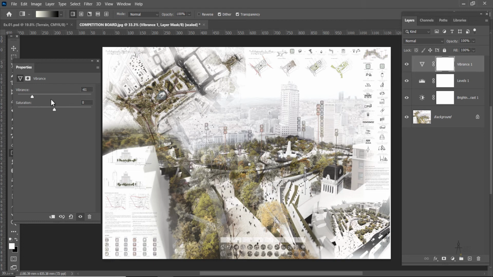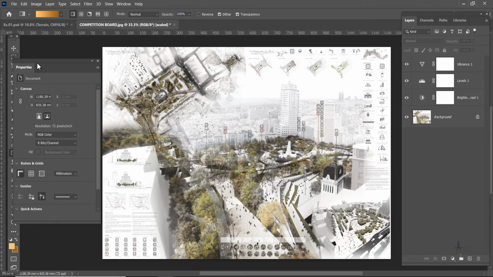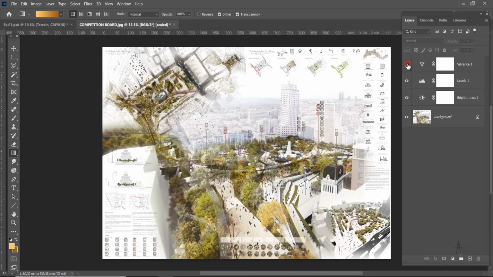So if you've got a very colorful image and you want to keep the color, but you don't want to have things stand out as much, then this is a good adjustment layer for you. Okay, there we go.